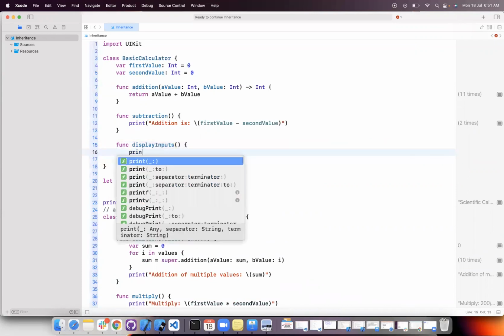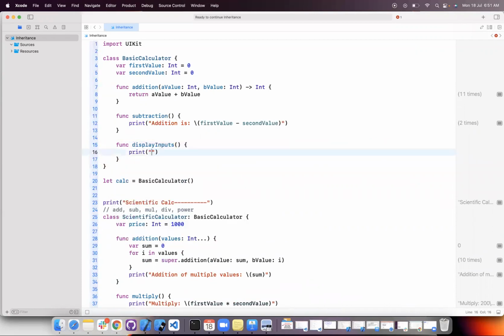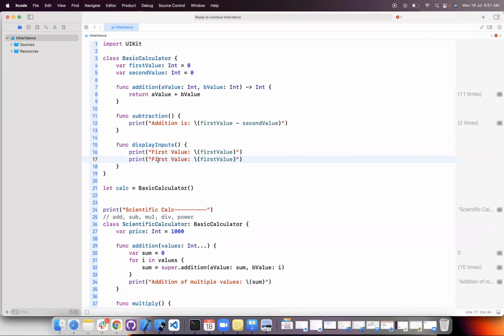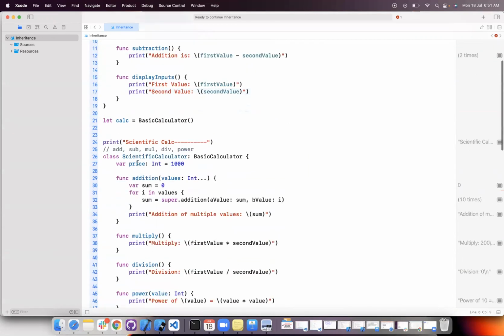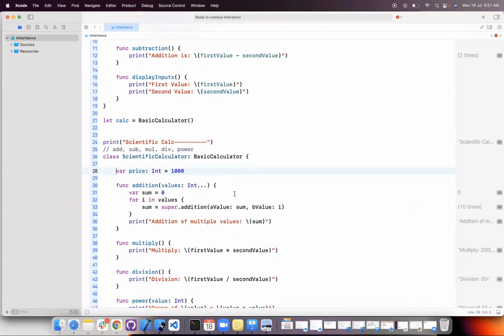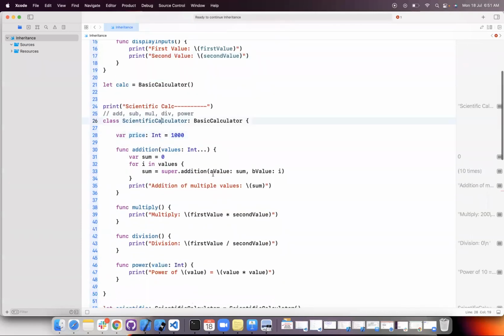I want to print the inputs. The first value is first value, the second value is second value. I just want to print this. Okay, I printed. I have a price variable here in the scientific calculator.